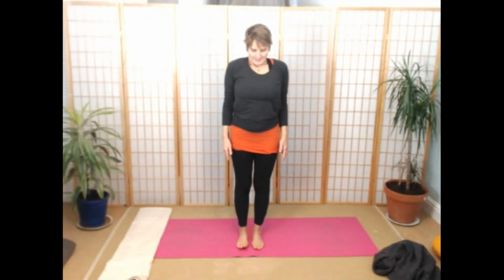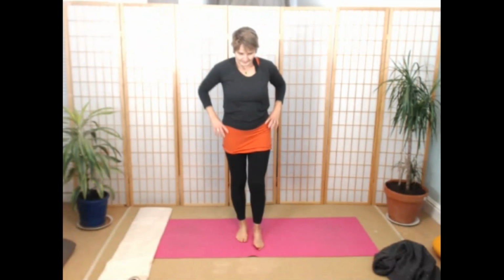And then as you come down this time, release your arms down by the sides of the body. Take a moment to feel. Wonderful. And then taking your feet about 1 meter apart, still parallel. And lifting the left arm up, inhale. And exhale, just find your way over to the right.